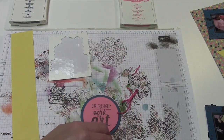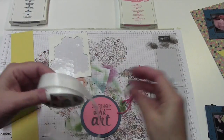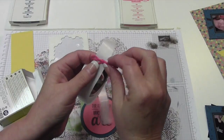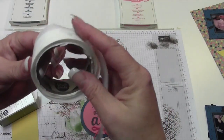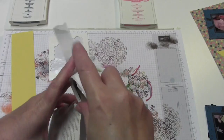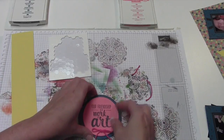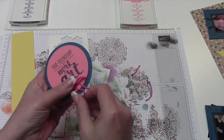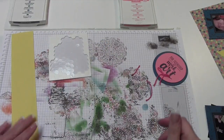And then we're going to use a glue dot. One glue dot to put our bow on. You can just put it right there in the middle, and then put it right there at the bottom. And that's all we're going to need our glue dots for. And I flattened the bow, so we'll go back and fix it really quick. It looks like bows do not like me. So we kind of flattened it, so we'll just kind of pull on this corner just a bit to straighten it up. See how easy that was? Okay, so that part's done.